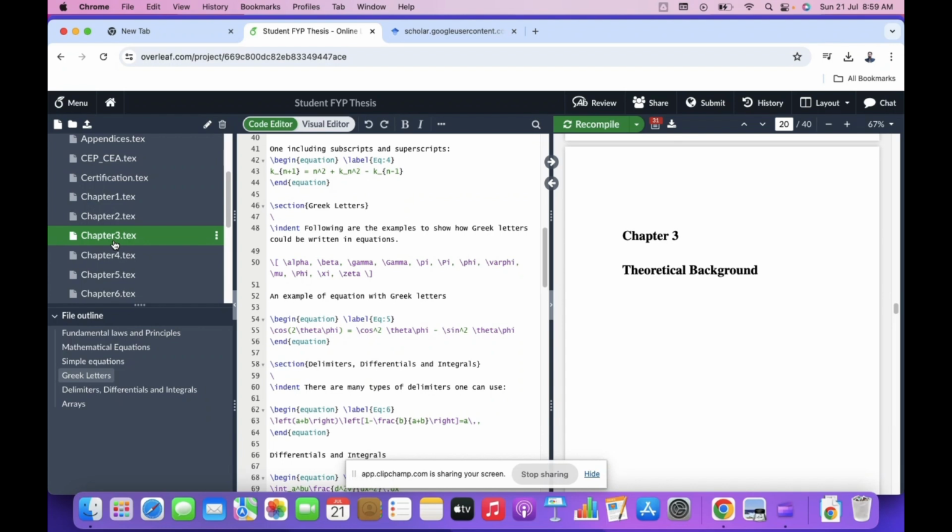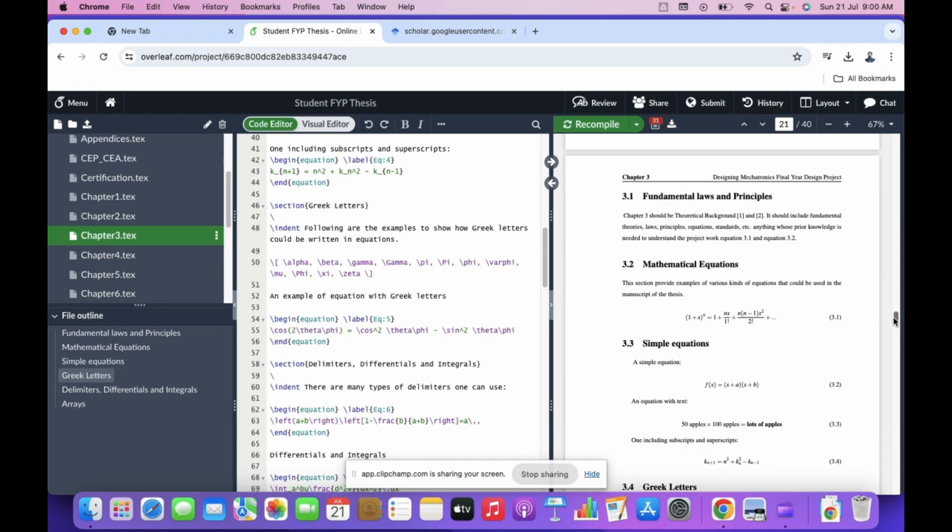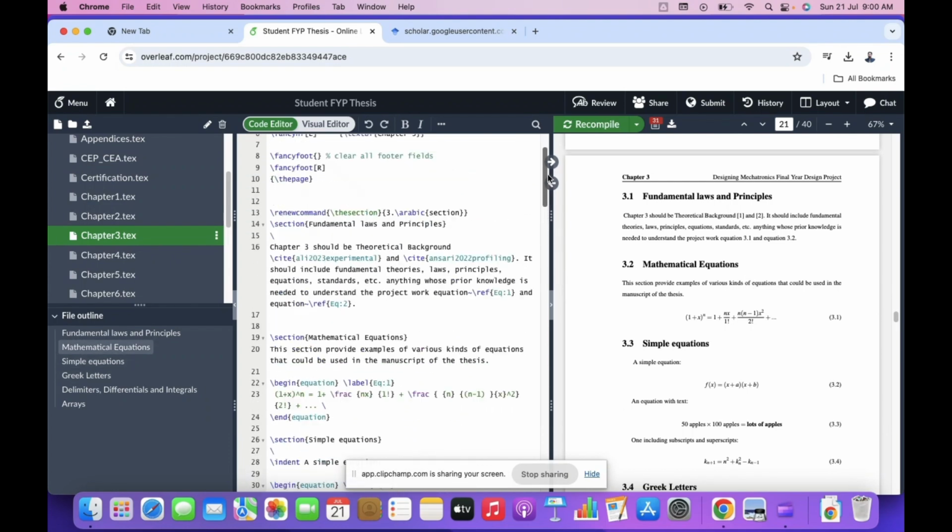All the equations, some standards, figures, things like that, that you have to use eventually in your thesis for the designing purpose, should come in the theoretical background. Most of the time, all of the equations to be used in the thesis must come in the theoretical background. Here in the theoretical background, I have mentioned how to write equations, and I have given some samples of the equations.